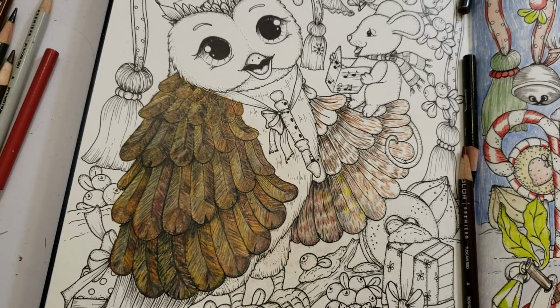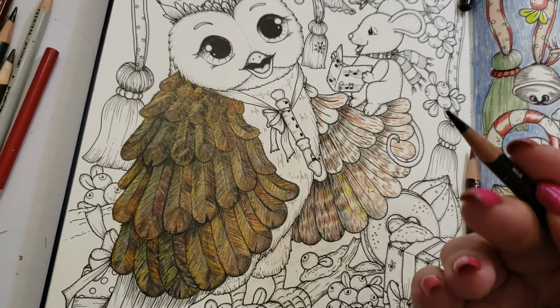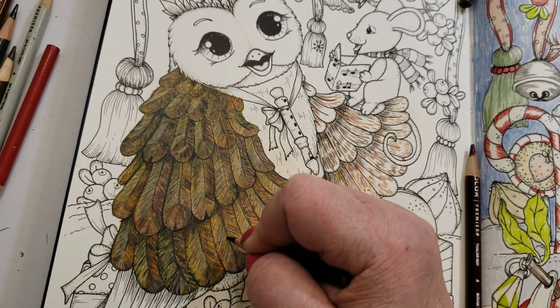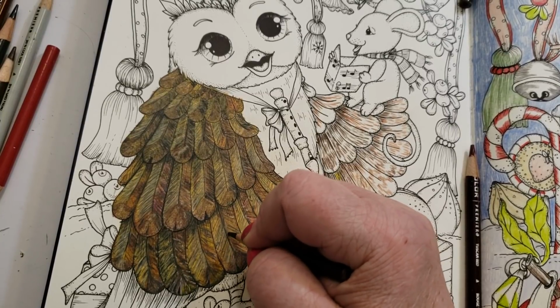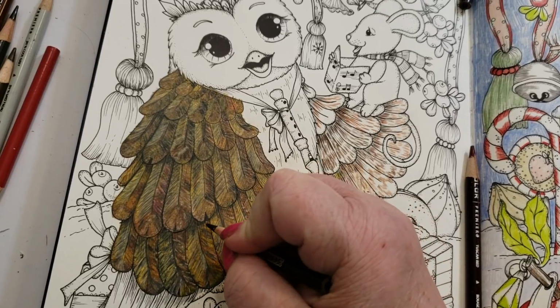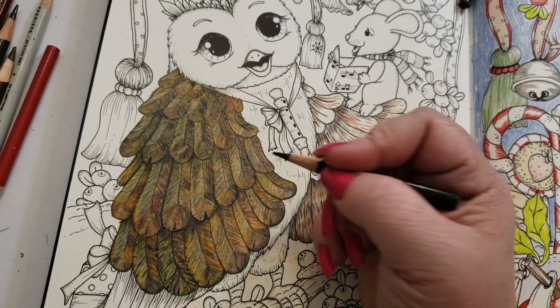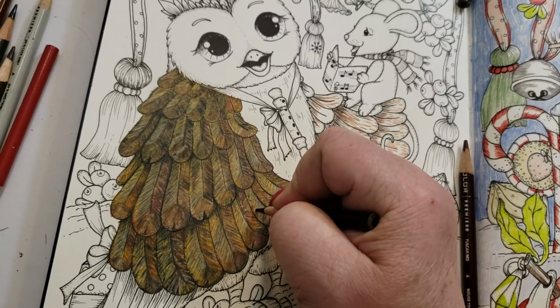The last color I'm going to use, I haven't touched this paper with a black pencil. That's my last. That's the ultimate hue or darkness that I can possibly put on this paper. So that's why I want to use it sparingly and at the end. And this is when I can go in and add the fine details into the feather. Push back the color. I'm using a very sharp pencil. The sharper the better, because you'll get the final line.